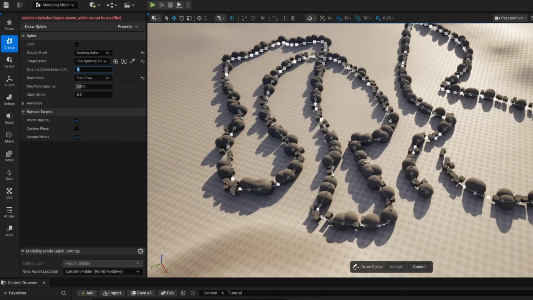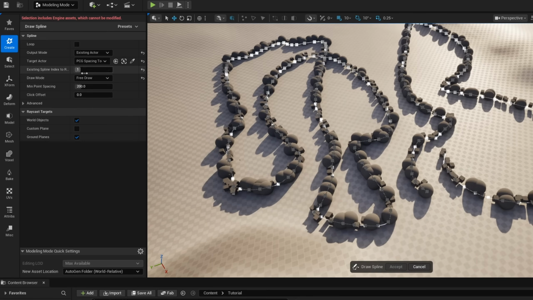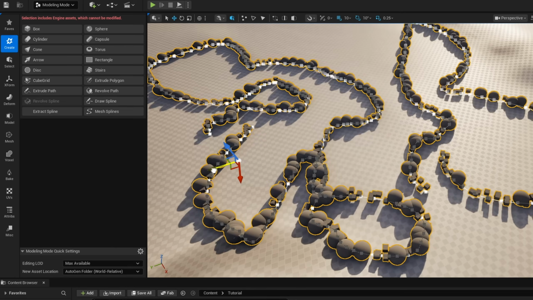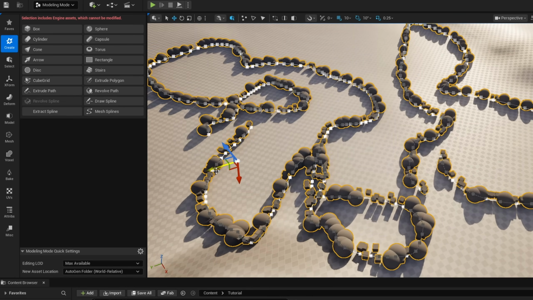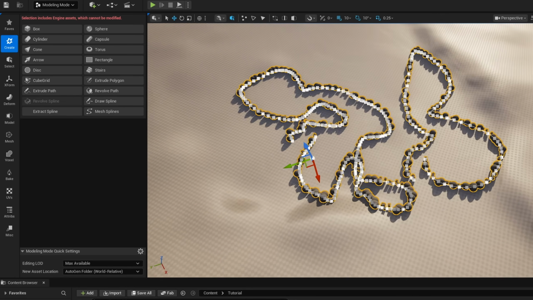The one that is controlled by PCG here is index 0. We want to modify the one we copied, so we need to change the index to 1. It is an array, so it starts at 0. So the one that is always being used by PCG is 0. We are using our duplicate, which is 1. So we set it to 1, and then we can click and drag and draw this out and hit accept. And if I just move it, it will update to that curve. It doesn't do it right away, as you saw.